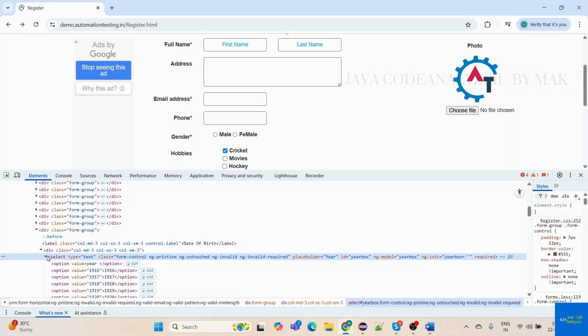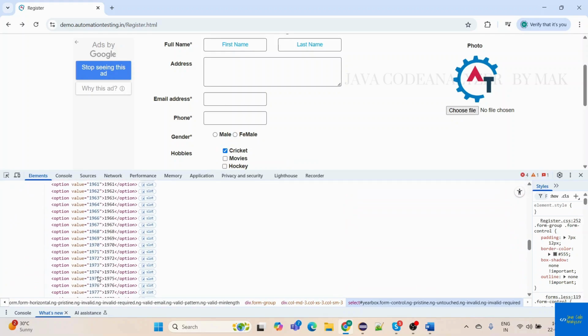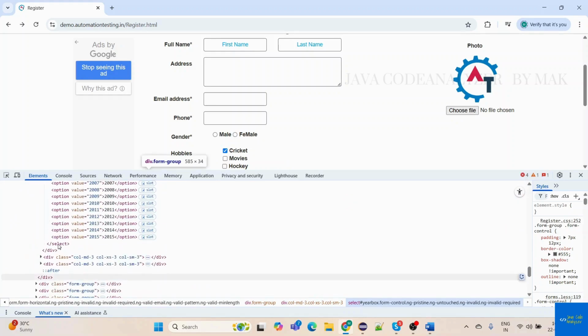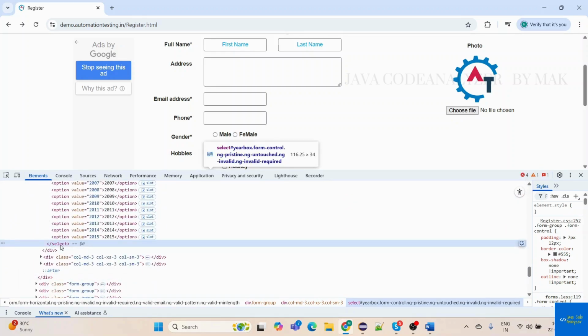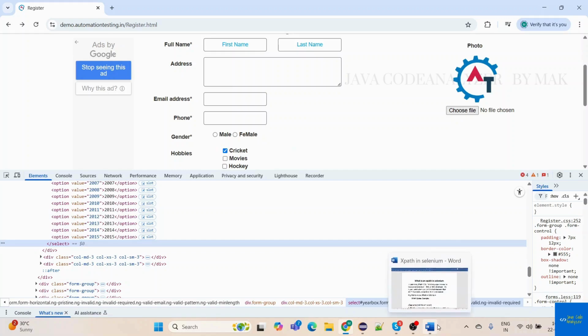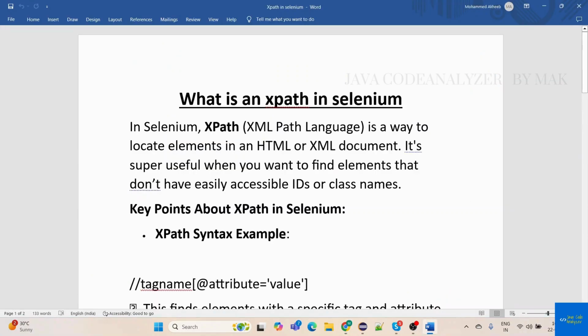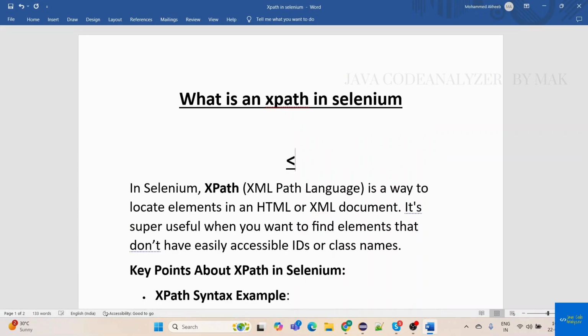See, the tag will always start and it will always end. Where is it ending? It is ending here, right? For example, if we consider an XPath for select, the tag starts like this, select.